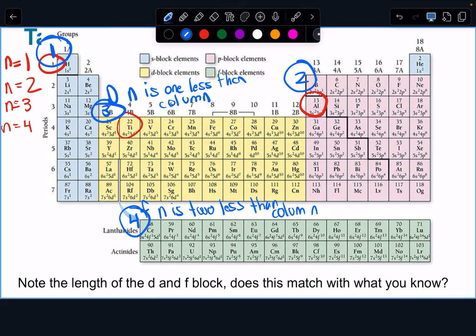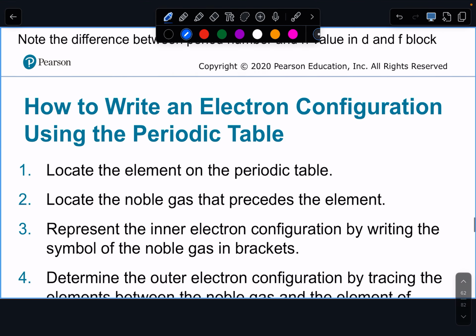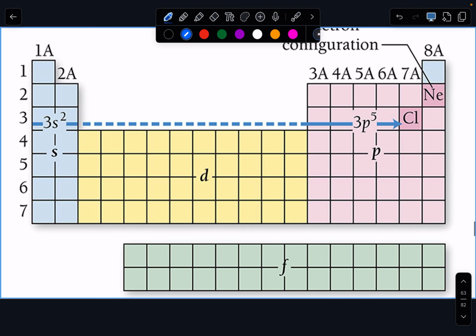Okay, so now for aluminum, I think did we go through row by row? I can't remember. I'm going to do this on the next one because I think it'll be easier to see. All right. So aluminum's here. We're going to do that one. And then we'll also do titanium. But we're going to verify these by doing this row by row approach to determine the electron configuration.